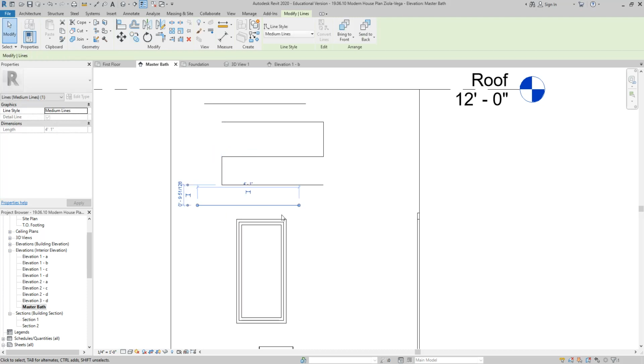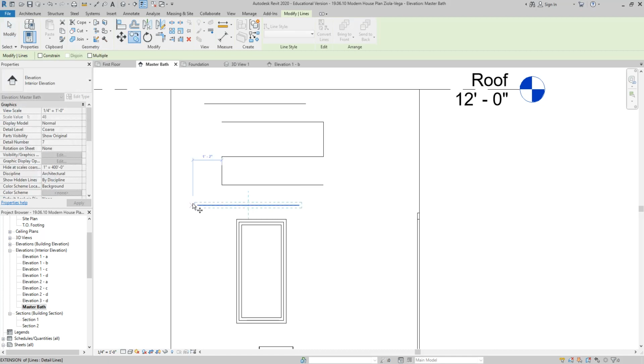Do you guys notice anything that's a little bit different about copy right now than what you may have been used to in CAD? How many times could you guys copy an item in CAD? Here though, you can copy more than once. Do you see how multiple is here? And there's also this crazy thing called constrain. And the only reason why I'm pointing it out is you won't use it, but then one day you're going to wonder, why is it not letting me move it other than up and down or side to side? And that's because constrain might be on. Okay, but I'm going to turn constrain off if multiple is on.